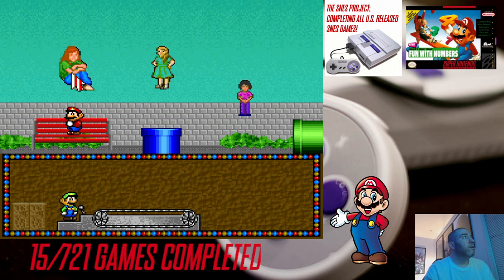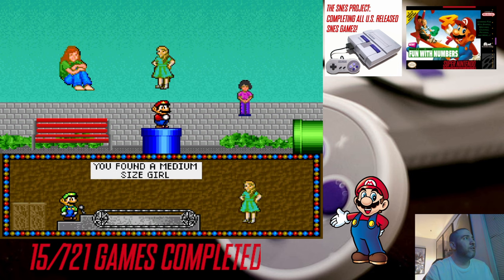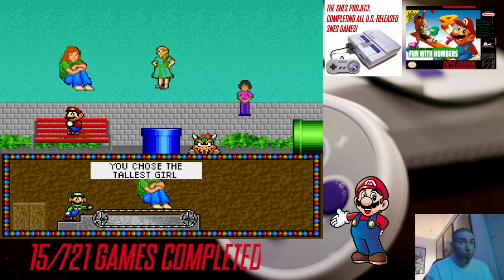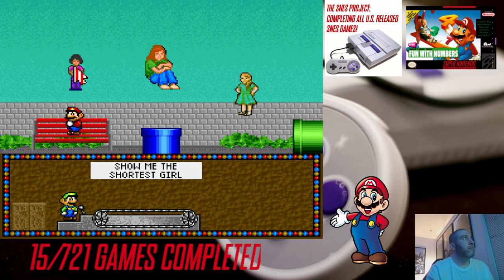The medium size girl. That works for me. You found a medium size girl. Choose the tallest girl. Super. You chose the tallest girl. Show me the shortest girl. Super! You found the shortest girl.